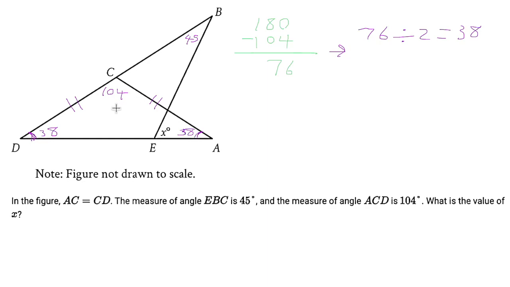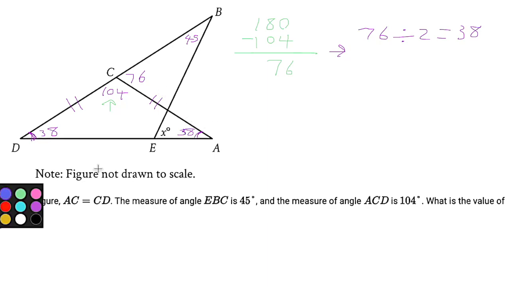This time it's going to be the straight line rule. We know that this is a straight line, so it's 180 degrees. We know that this side of the straight line is 104 degrees. So again, we're going to do 180 minus 104, but we already did that. We know it's 76. So we can label this angle 76. And now we can use the triangle rule of 180 to get the last angle in this triangle.